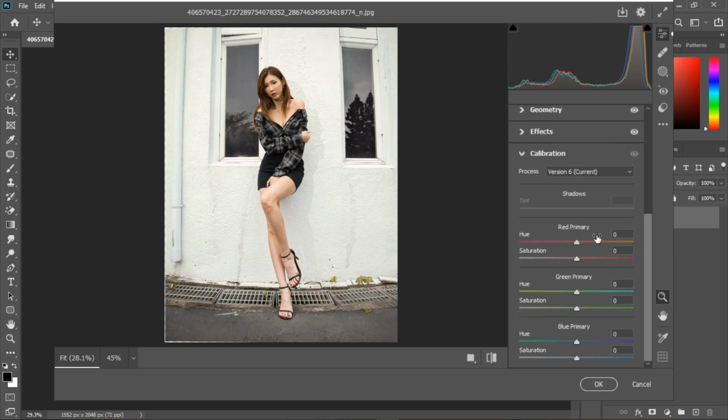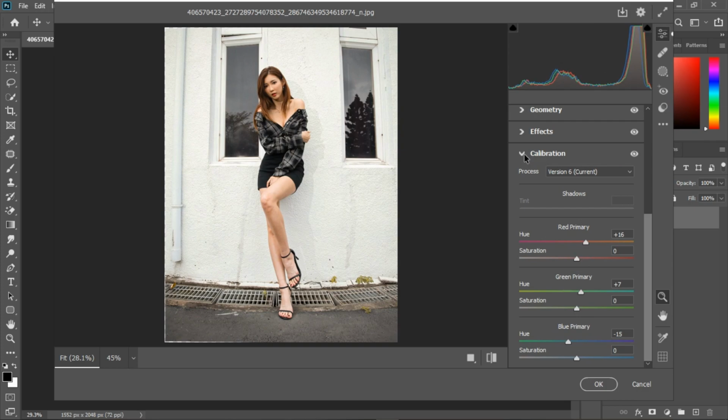Okay, so for the calibration, this replicates the functions of different cameras, the Canon, the Nikon, and the rest. So I'm just going to increase the red, and it's going to look more like the yellows. If you take it back, it looks more like the red in the image. So yes, taking it forward looks more amazing than backward, and if you take it backward, you just add a very nice color grade to the image, and you can mess around with the grains till where you find it more good.